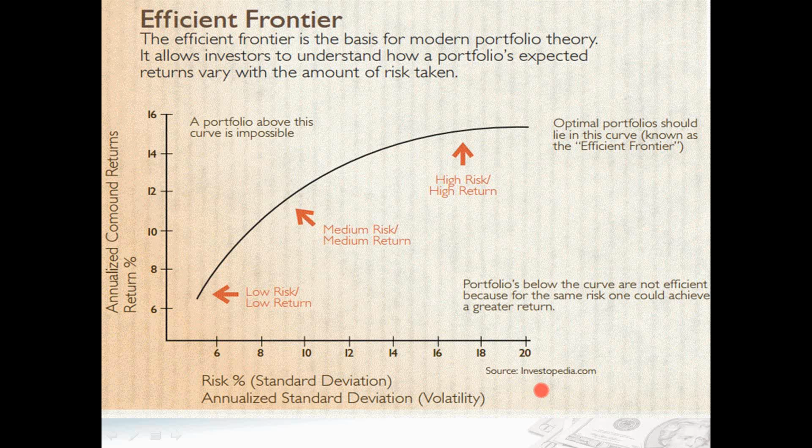Standard deviation is kind of the deviation around a mean. In other words, if an asset class has had a return of 12 over the last 20 years, or 80 years, either one, what is the deviation 94% of the time that the annual return is not at 14 or 12 or whatever the average return is for that area? So it's the amount of times that it falls within a percentage of that average. We can count on that. Will it be 100%? No. So the annualized standard deviation is really a measurement of volatility. And the risk percent, okay, can be called standard deviation. So the numbers on that bottom line are not percentages. Okay.